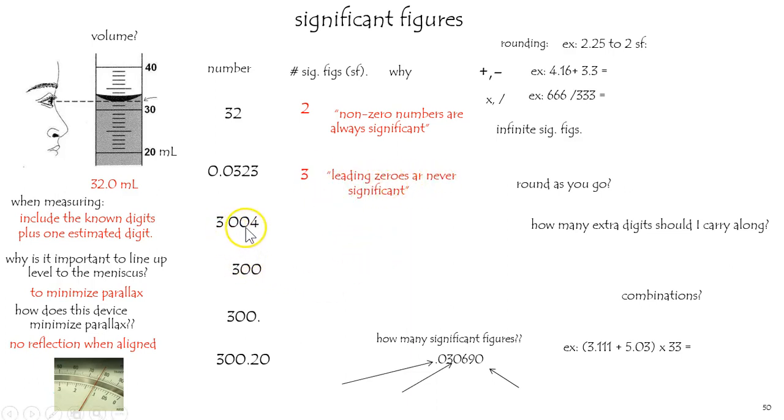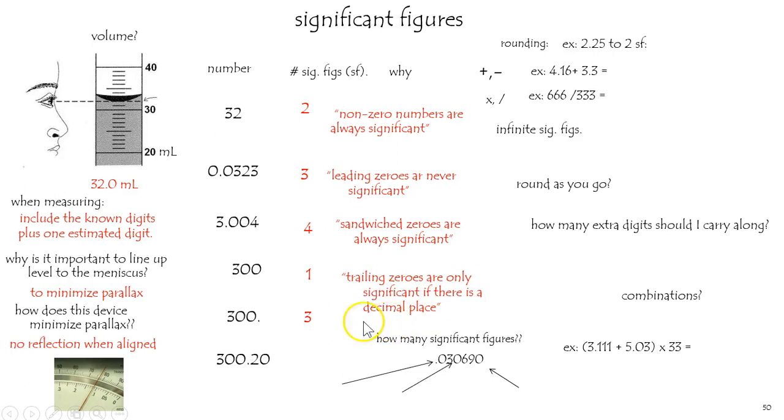How about sandwich zeros? Cannot be written without them. Therefore, this has four significant figures, and sandwich zeros you always keep. Trailing zeros is an if kind of rule. This number might have been counted by 3 sets of 100, and therefore it's not that precise. But if there's the decimal place, they tell you that they really got 300, not 301, and they were counting each and every one. Therefore, one significant figure there, 3 there. The rule is trailing zeros are only significant if there's a decimal place. Keep it if there's a decimal place, dump them if there's not.